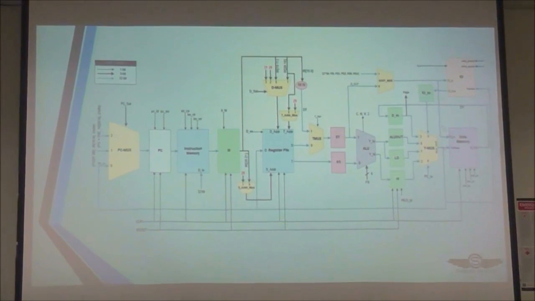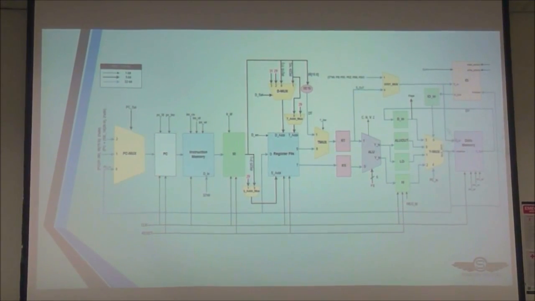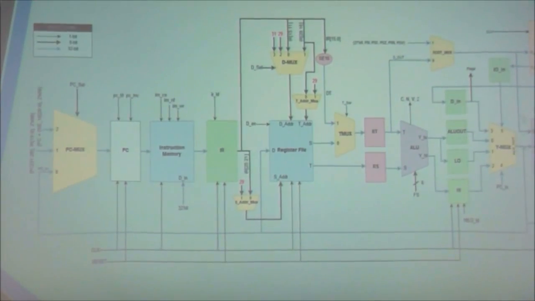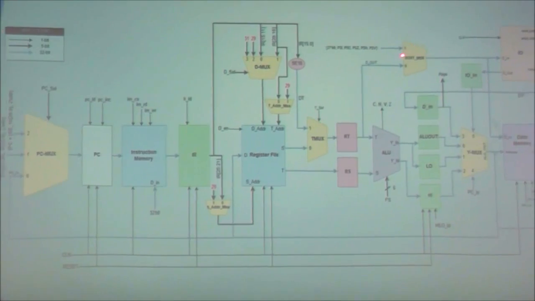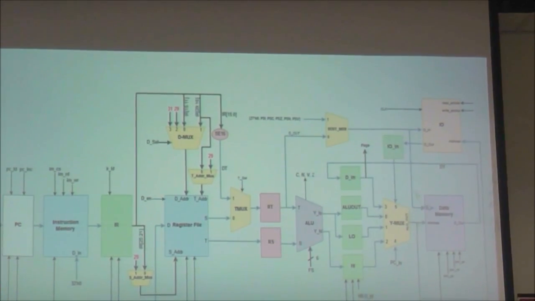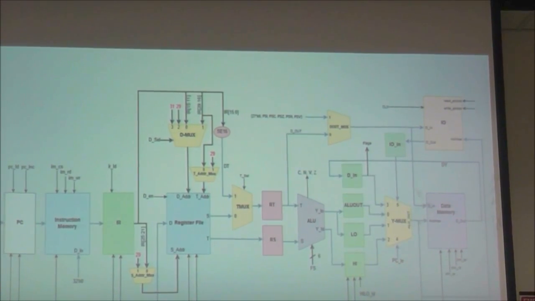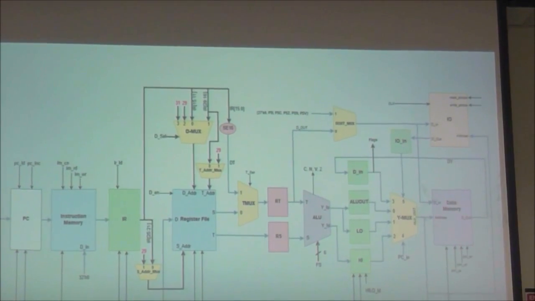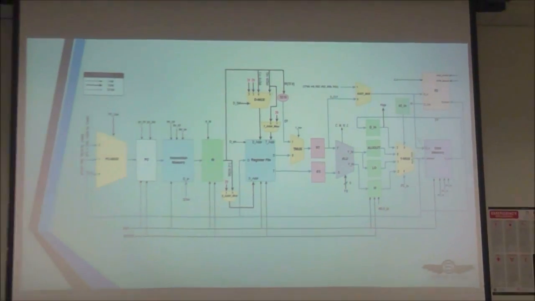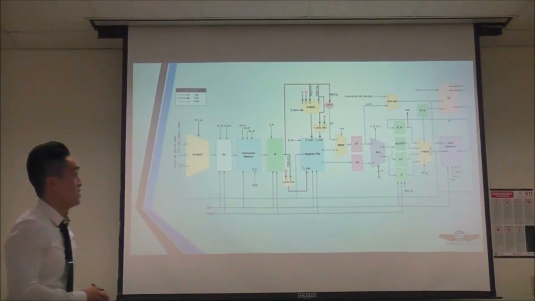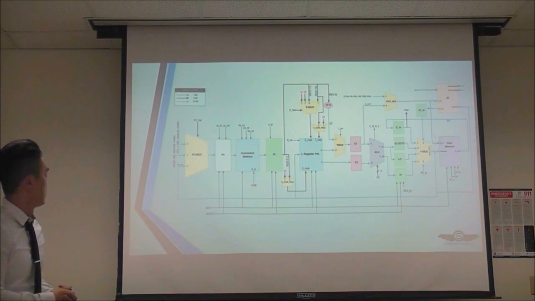This is our entire design. Most of the changes that we made have already been covered. The only thing that we haven't talked about was that we added an additional mux for the I/O and data memory, and that's just taking in the present state flags in case of an interrupt. That way we can save the flags and NPC and check for an interrupt. But everything else is the same as the baseline structure.